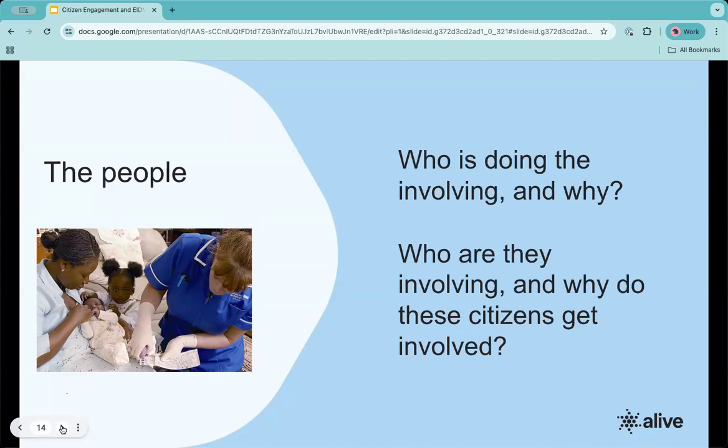And just to take you back to that newborn blood spot screening example, it was very interesting because this is a national policy, so every newborn baby is tested. They take some blood spots from their heel, which is what you can see here. In fact, this was one of the families and one of the midwives who we worked with, who are in this picture. They're very rare conditions that they test for, and many of the families whose children are found to have those conditions have motivation to get involved in these kinds of things because the conditions are so rare.